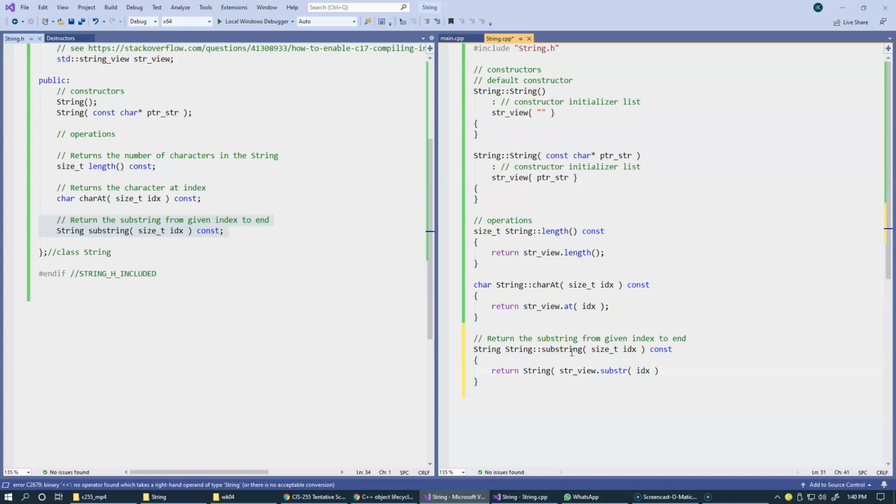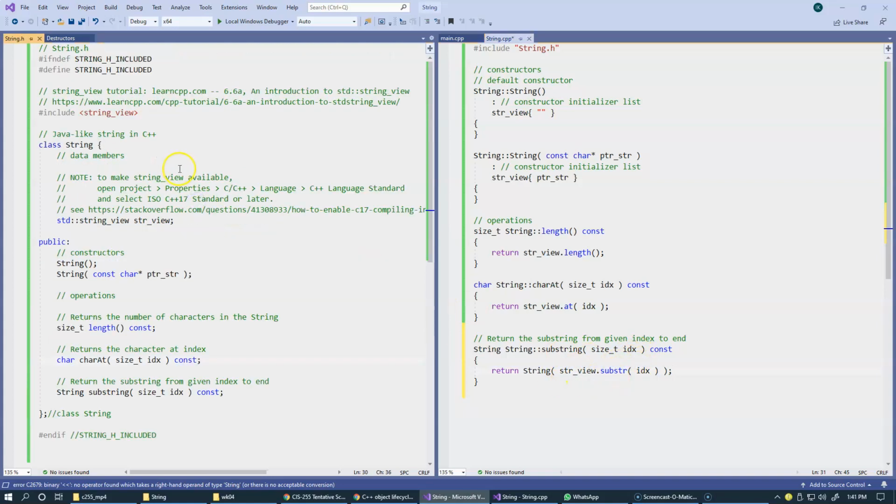It's very, very similar to Java version right here, right? So Java version of a substring passing the index in string view implementation that we're trying to use right here, and we're creating this object. The substring should give us the same exact result. String view substring function returns back a copy of string view.